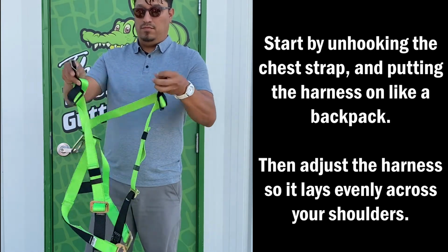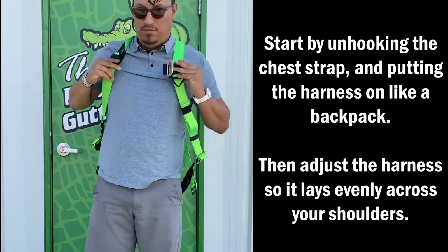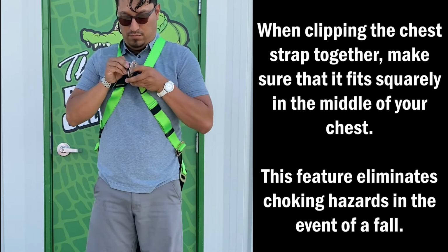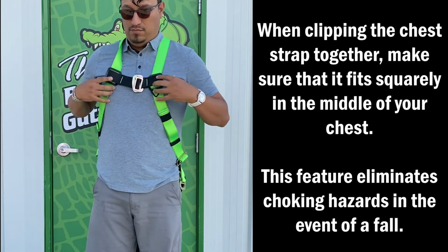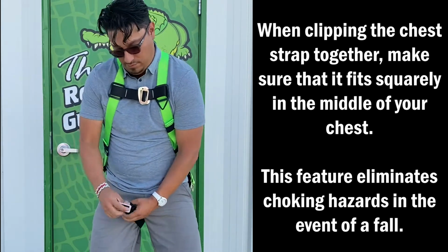Start by unhooking the chest strap and putting the harness on like a backpack. Then adjust the harness so it lays evenly across your shoulders. When clipping the chest strap together, make sure that it fits squarely in the middle of your chest. This feature eliminates choking hazards in the event of a fall.